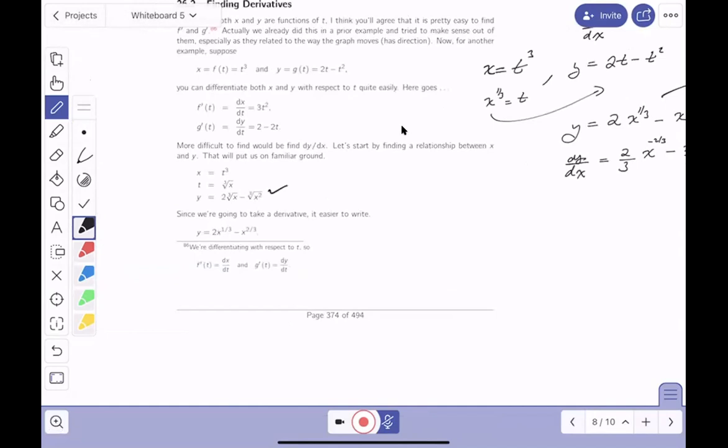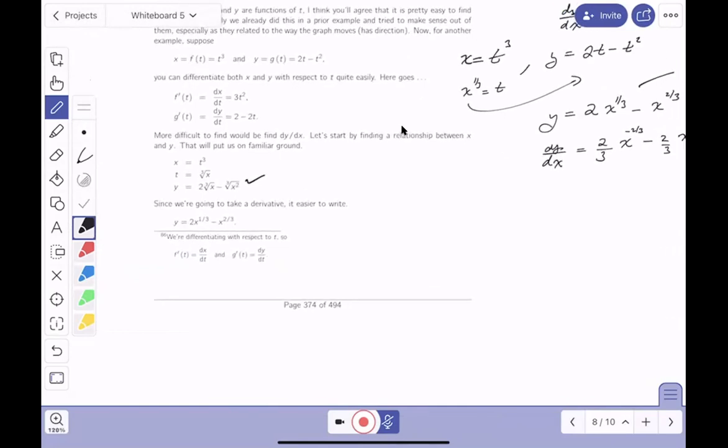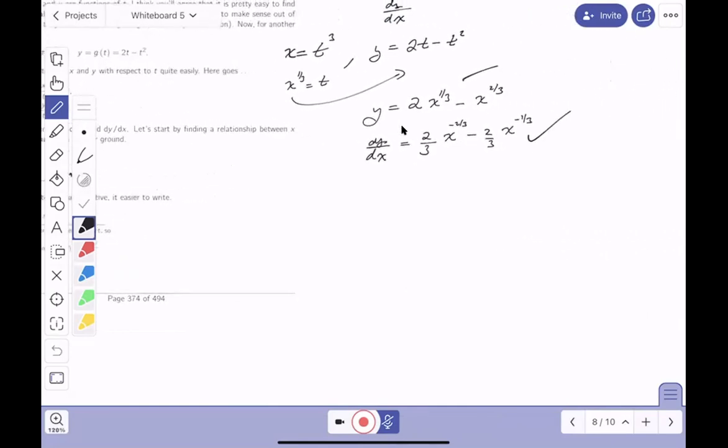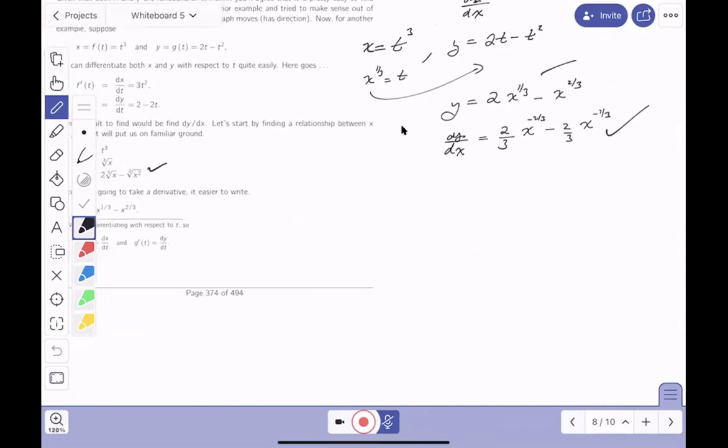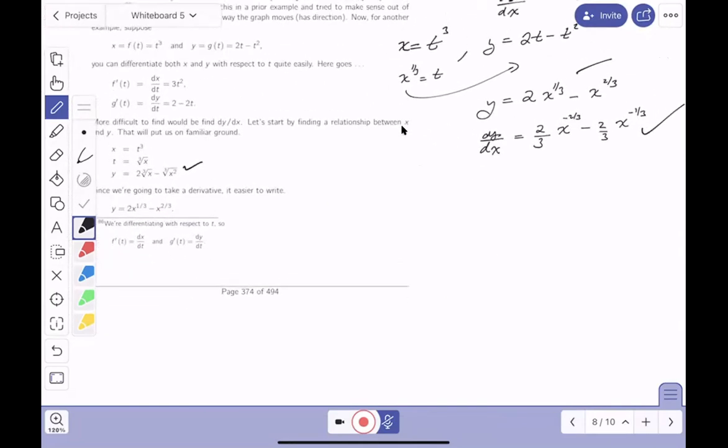But we can't always do this. And I'll tell you the reason we can't do it. Sometimes eliminating a parameter is absolutely impossible. So I want to write down another way of doing it. I'm going to say eliminating the parameter is not a bad idea, but most times we can't do it. So let's do it a little differently. I'm going to write this over here, x equals t cubed. And I'm going to say x is a function of t.